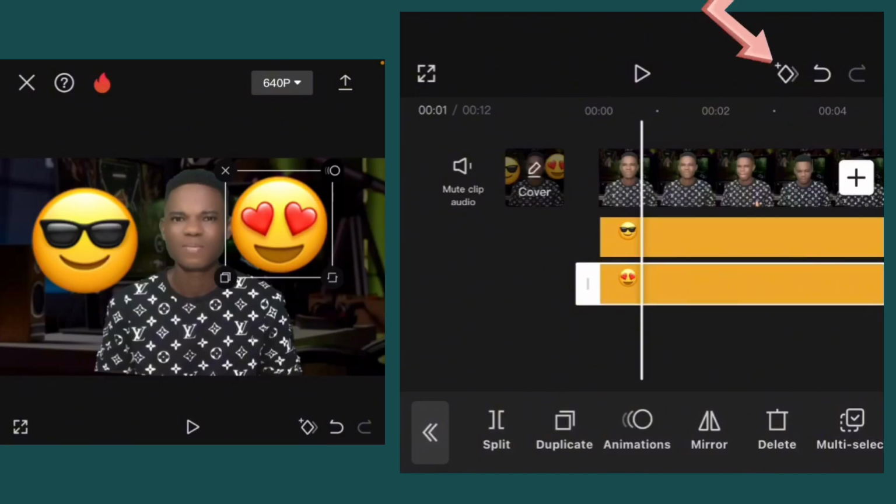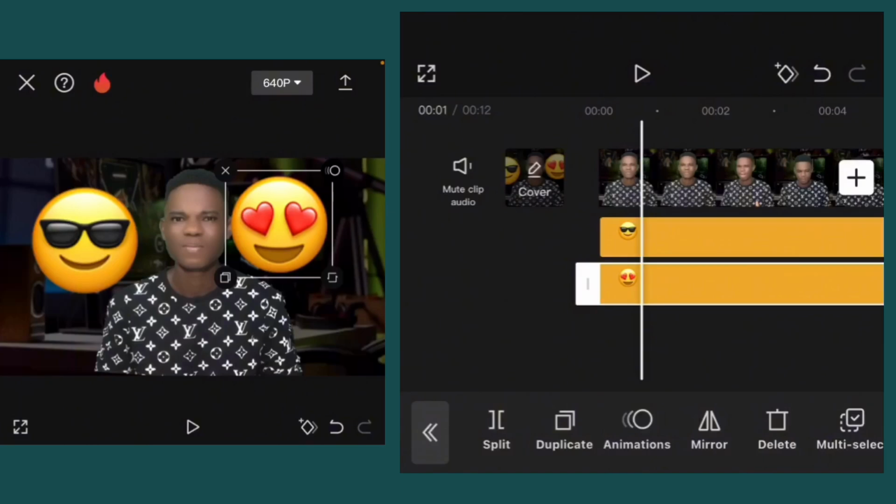Okay, so if you click on it like this, you see that a diamond has appeared on the sticker that we would love to do the keyframing on. And if you check the diamond on the right side of the screen too, you see that the plus button has now changed to minus. That means if you want to take out the keyframe, you click on it again like this and the keyframe is gone. So you use that one to add and to take out or delete the keyframe.